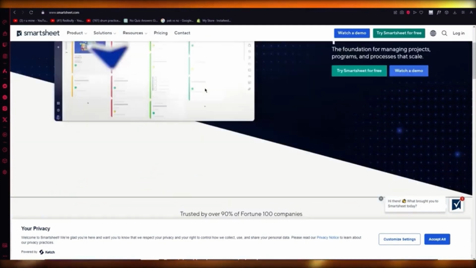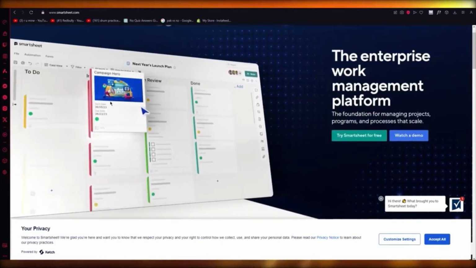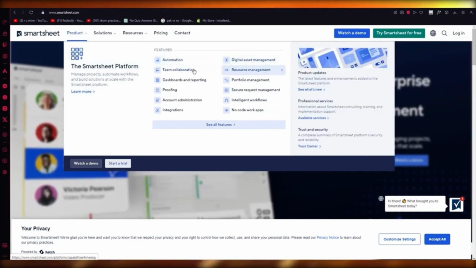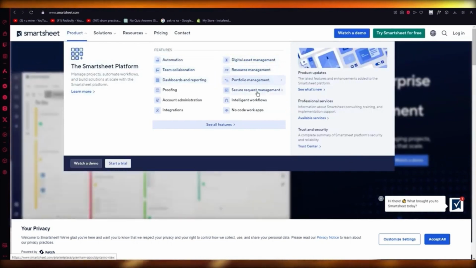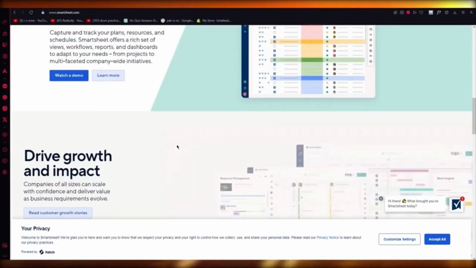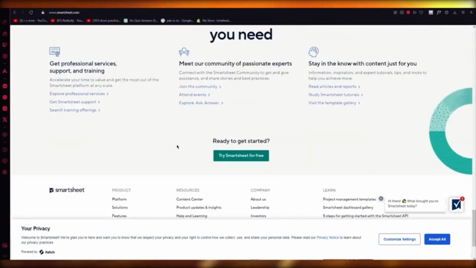Even if you want to manage your personal life, it's good for that because it gives you things like automations, digital assets, resource, team collab, dashboards, portfolio, proofing, account, intelligent workflows, integration, no code work apps, and a whole lot more. So it gives you a whole repertoire to work with.